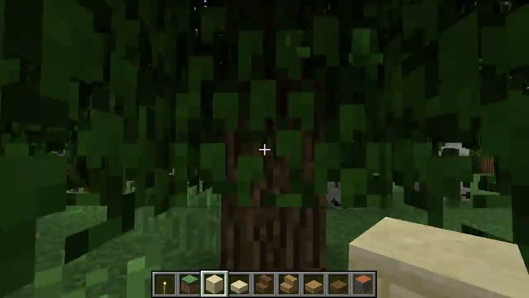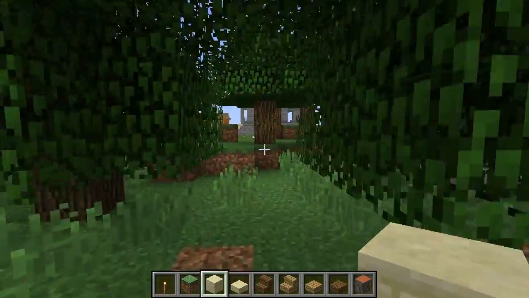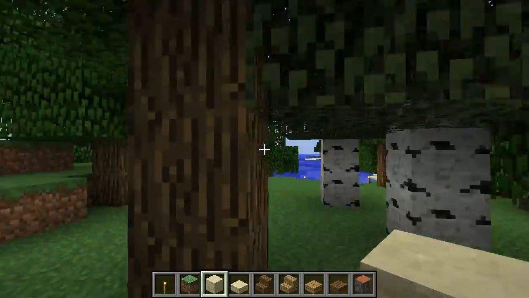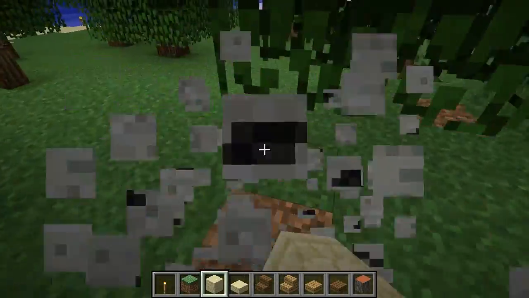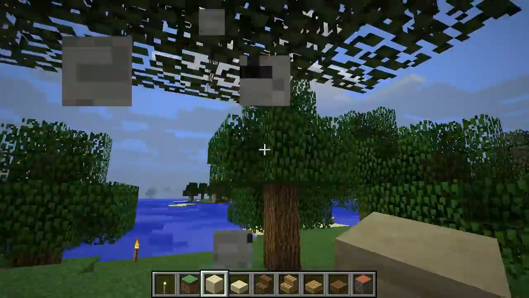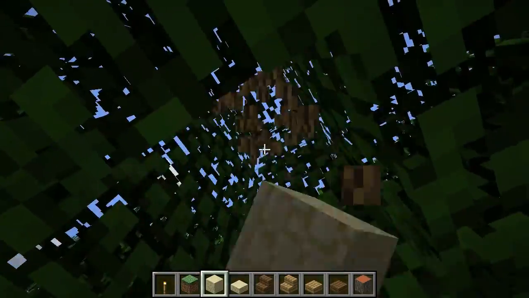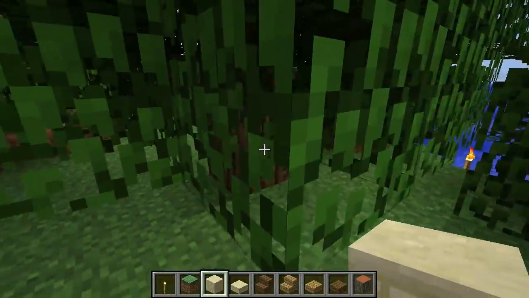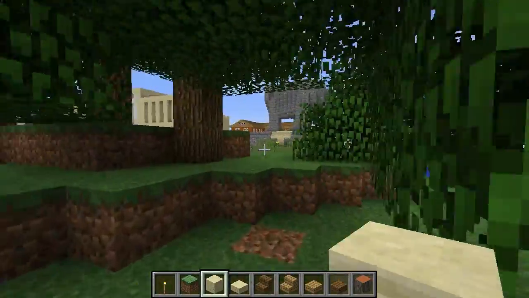I feel like stone bricks this time. I was going to use the stone bricks for the terrace, though. Maybe I can use it for both? Unfortunately, we are going to have to remove pretty much all of these trees in order to make room for the amphitheater here. Alright, let's just go and get rid of these.